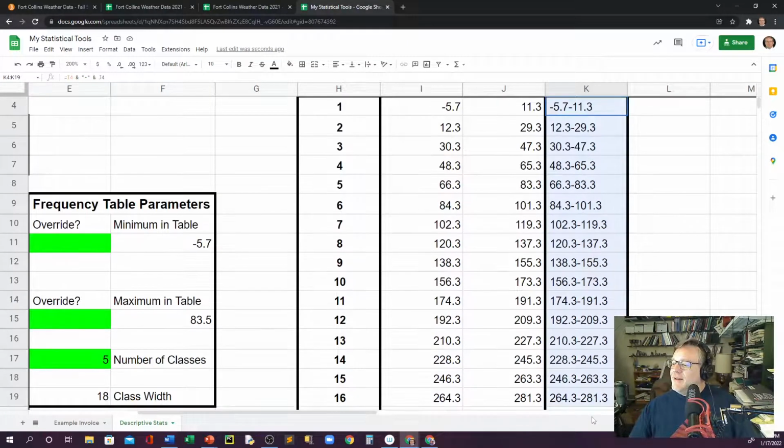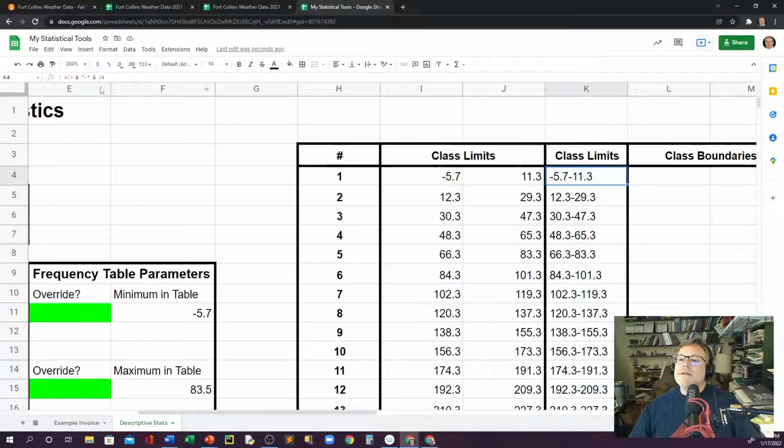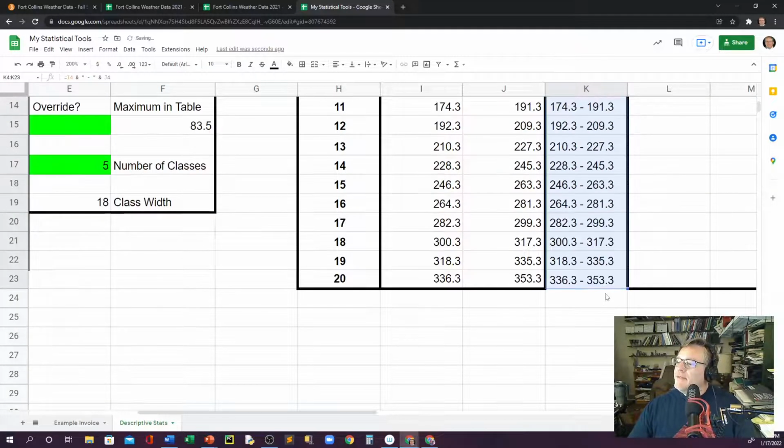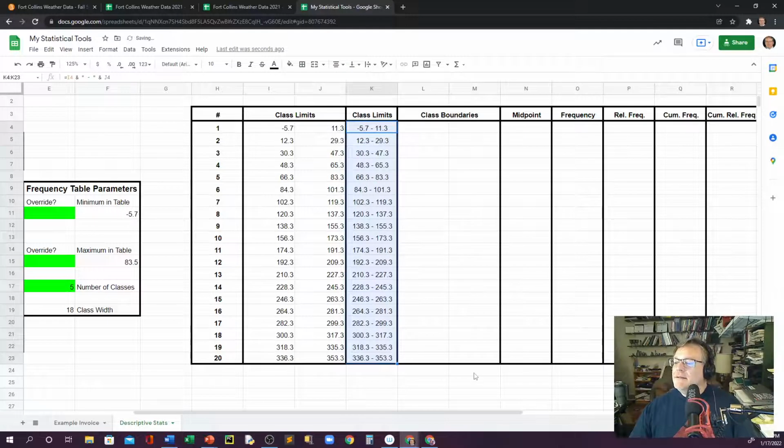Probably want to center that very nicely. And maybe I want to put a space in between those two things here. So let me change the formula here. So there will be a space on either side of that dash. See, like that? And I think if I do that, see, that looks a little nicer, doesn't it? So with a space on either side of that dash, I'm going to fill that down again until I reach the bottom. See, that looks good. Okay, let me zoom out just a little bit here. And now I can redraw my outer rectangle there, so that's nice and neat. And then let's also make sure these are centered. See, isn't that nice? Those are all my labels here.